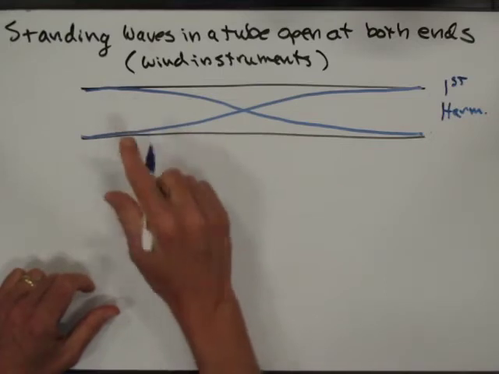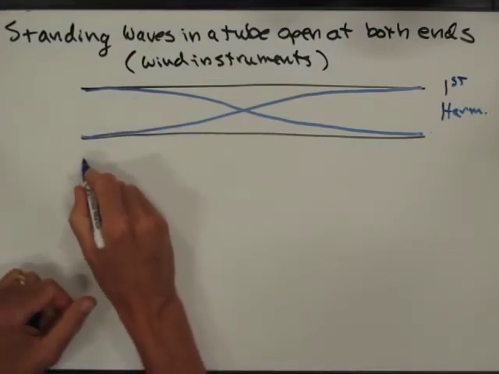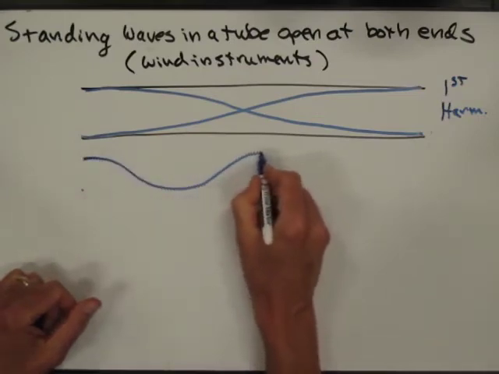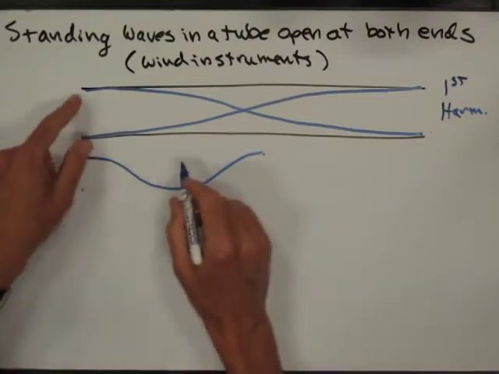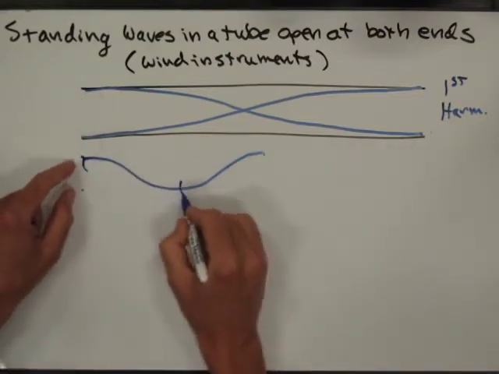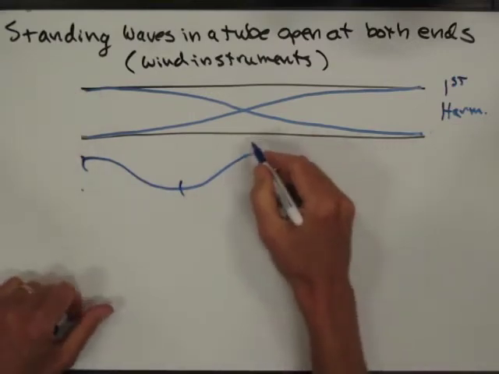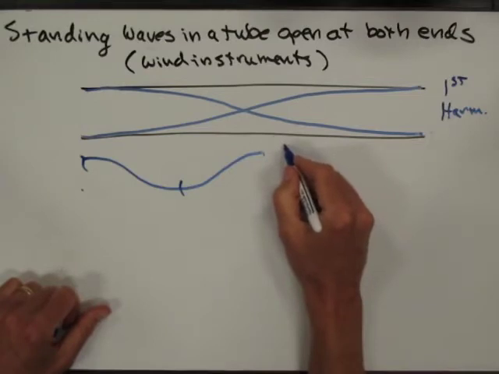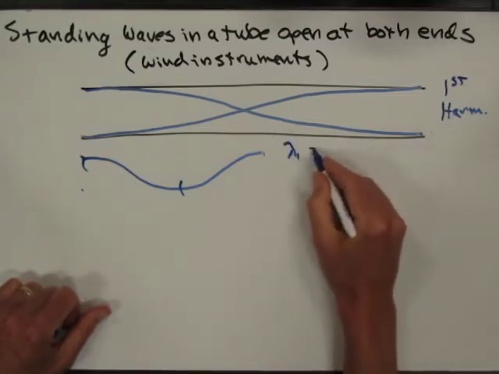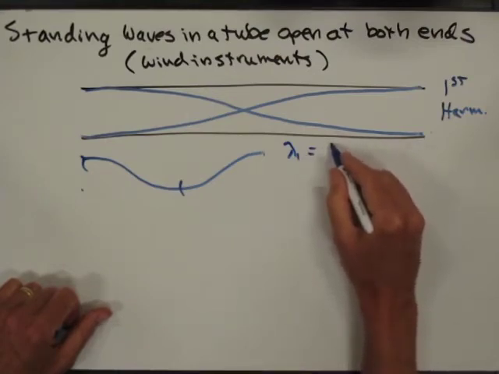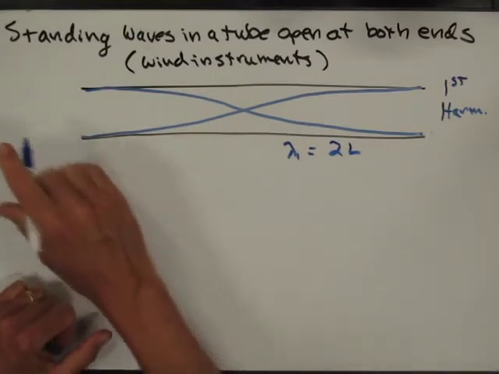And notice that again, since a full wave looks like this, right? A full wave looks like, I'll just draw it this way. Right? A full wave goes low to high to low to high. This just goes from here to here. That's what this wave is. And so it's half a wavelength. And so just like with the strings, lambda 1, the first harmonic, the wavelength of the first harmonic is equal to twice the length of the tube, right? Just like it was in the first one.